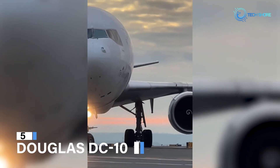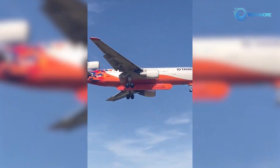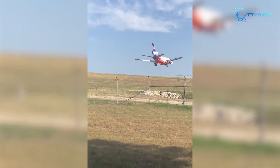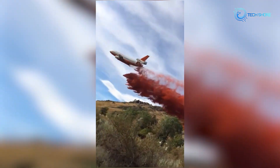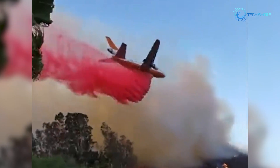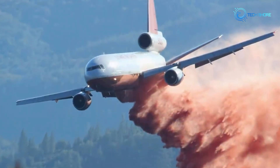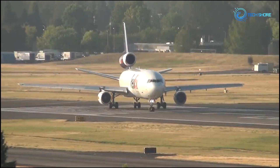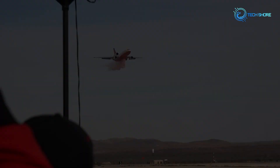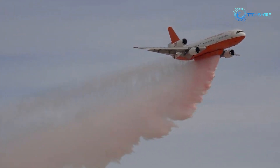Starting off our top 5, we have the Douglas DC-10, known as the Size Queen. The Douglas DC-10 is a legendary wide-bodied jet aircraft that changed aviation. Though originally designed for commercial passenger travel, the DC-10 proved crucial in combating wildfires. When converted for firefighting, it becomes a powerful aerial tanker capable of carrying a huge load of fire retardant. Due to its size and capability, it can contain and extinguish wildfires by spreading large amounts of retardant across wide areas. The nickname Size Queen jokes about its massive firefighting capability. The DC-10 combines commercial aviation history with modern firefighting needs, demonstrating the importance of size and efficiency in wildfire management and mitigation.